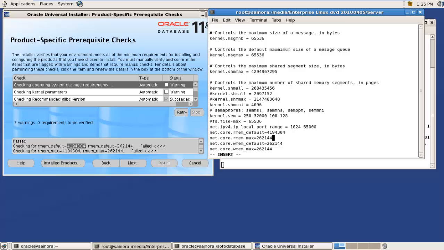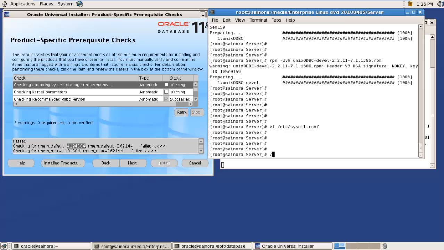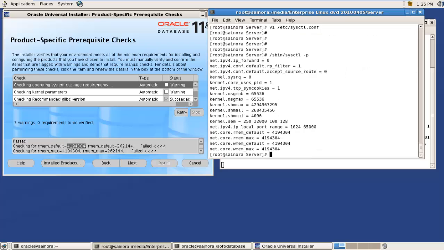Then over here set. If you want to make changes to this also, you can make it, no harm. Okay, save and run this sysctl -p. It's done.